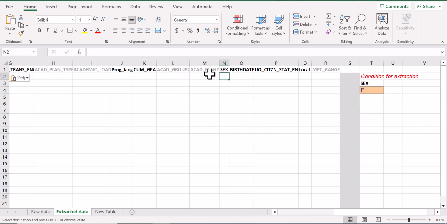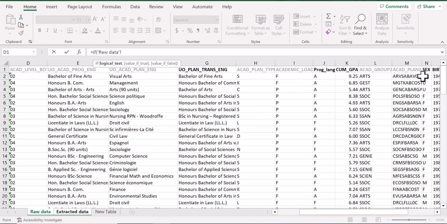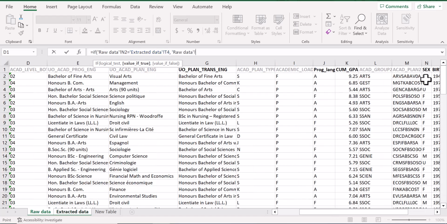So I'm going to type if the value on raw data, N2 on raw data, is equal to the value I specify in cell T4 on extracted data, then copy over the value from raw data in cell N2.